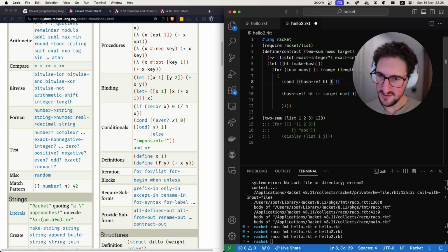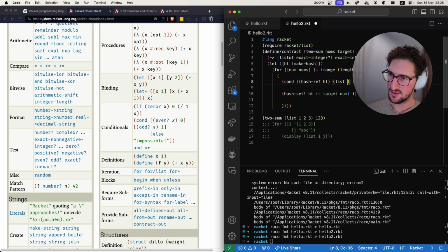So we've got that, and if that is the case, if it is here, then we need to return a list of. We'll need to figure out how to extract that. So wait, do we need to go with some kind of... You should look on the set function.